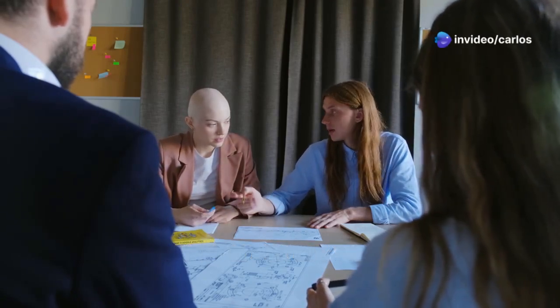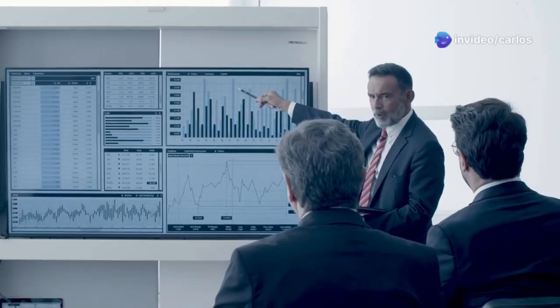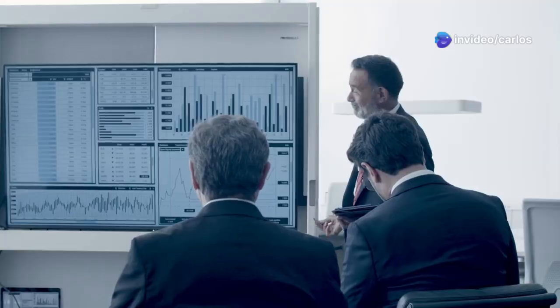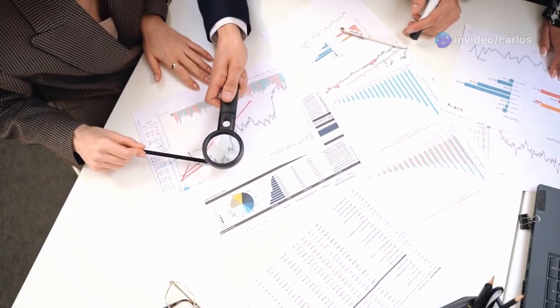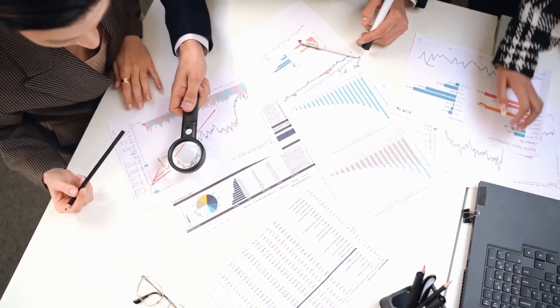Alright folks, it's showtime. You've got your plan, you've got your team, and you've got a metaphorical fire in your belly to tackle those risks head on. Now it's time to execute the audit. This is where the rubber meets the road, where theory transforms into action, where you finally get to put all that planning to good use. This stage is all about gathering evidence, evaluating controls, and ensuring that everything is running smoothly.